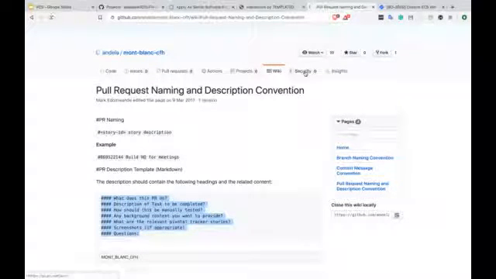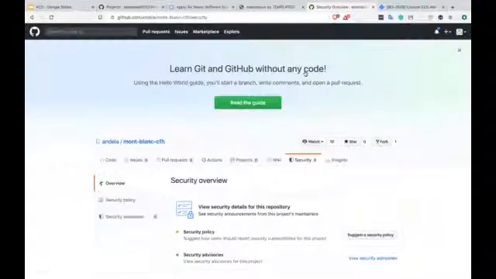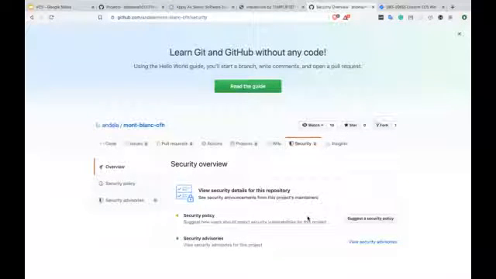And security. Sometimes you have security issues. By default, GitHub checks your repo. So when you install a package, for example, that is not safe, and GitHub finds out, they will notify you. Or for example, if you are doing something advanced like AWS, and you have a security key that you're not supposed to have on GitHub, you actually get an email telling you that you have mistakenly pushed code that you're not supposed to push to GitHub. So you see all those security issues here.